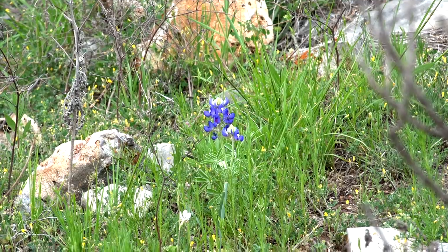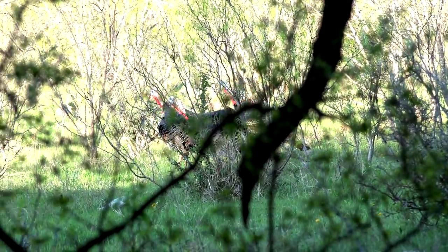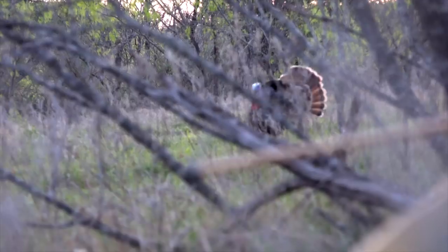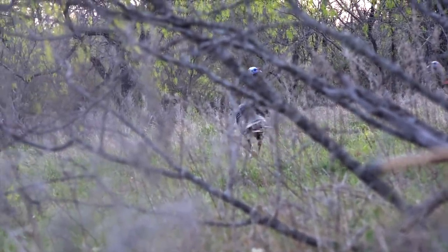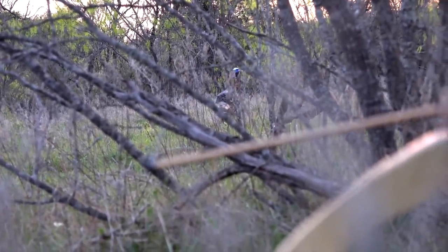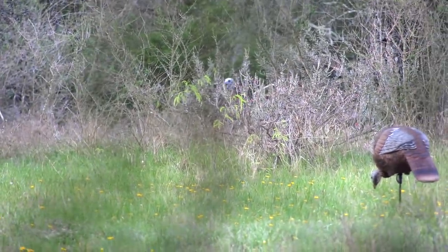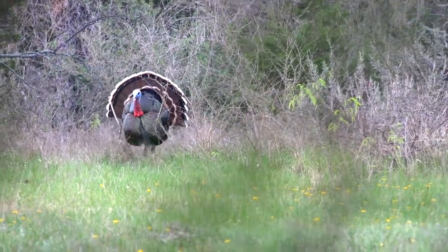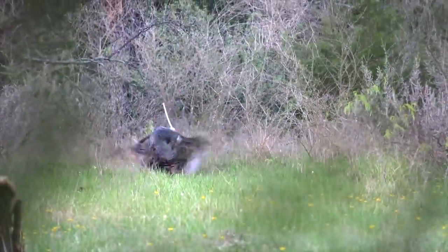I actually thought I was going to be able to get two turkeys. The action was so hot on the first day — nice crisp spring morning, beautiful turkeys were gobbling everywhere. We saw like 20 turkeys that day. We were trying to get Mullet Man a turkey and like 12 different Jakes, Toms, and Hens all came in and he was trying to get one with his recurve bow. Didn't get it done. We got up the next day thinking we were going to blow it out, but we only ended up getting one — Mike's turn. Beautiful tom came in perfectly, then it got really windy. We couldn't hear things, turkeys couldn't hear us, they shut down so we decided to come back.